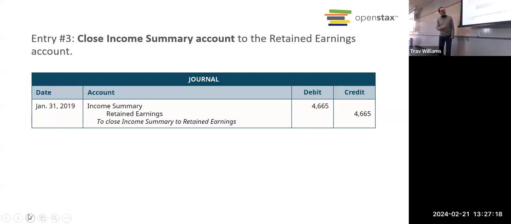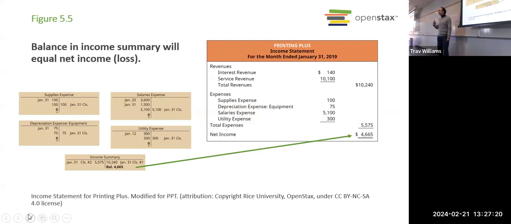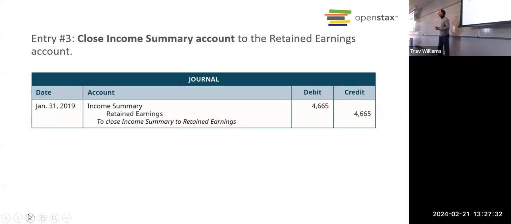Now, if it had been the other way around, if this company had a net loss, then we would have had a debit balance in income summary, and then we would have had to credit that account and reduce our retained earnings. So really, of the 4 steps in this 4-step closing process, step 3 is the one that sometimes can be a little bit confusing, because if the company had net income, it's going to look like this. It's going to be a debit to income summary, credit to retained earnings.